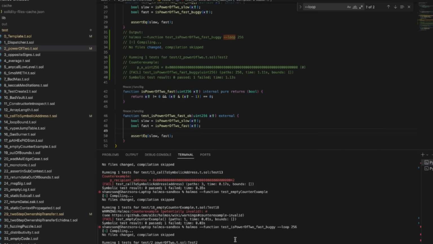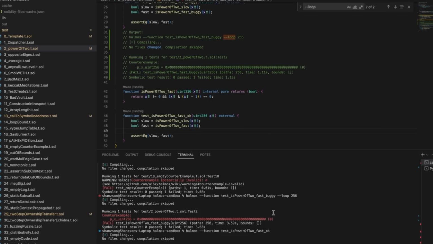When we check this, the test gives you passed, but it says that the paths have not been fully explored, as the default bound for Halmos is 2, and all the paths have not been explored.